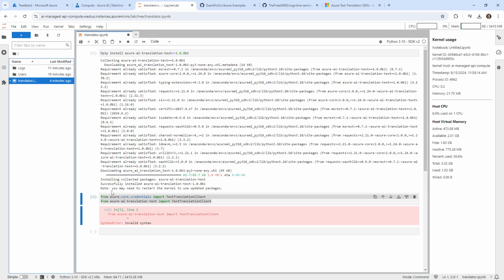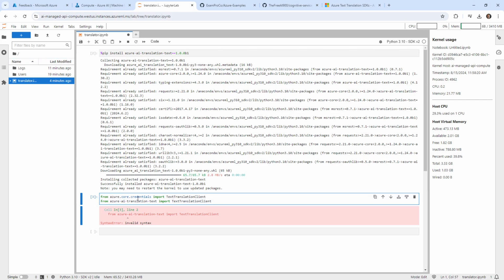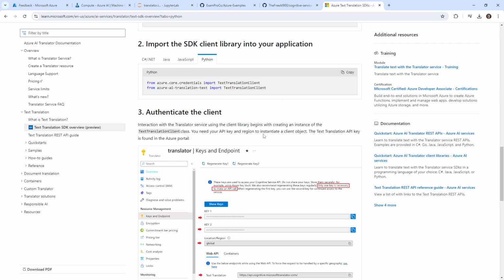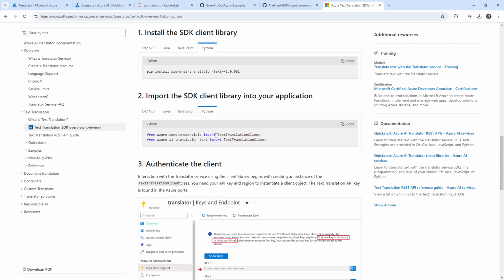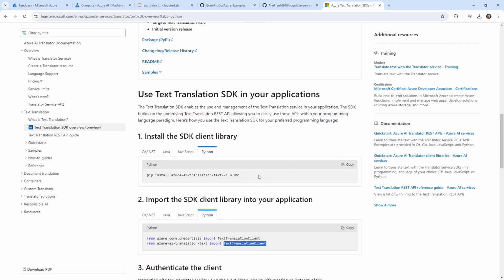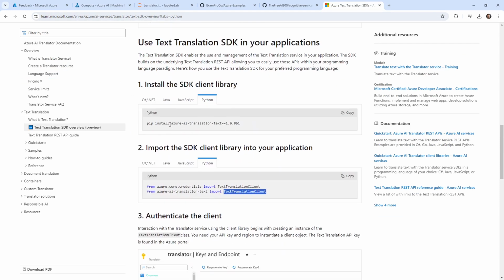So we have from azure.core.credentials import, and from azure.ai.translation.text import TextTranslationClient. Okay, so maybe they've changed the name of it. And this is the part where it's kind of risky utilizing preview stuff, right? Because if it's in preview, they might change the naming on us. And that's probably what's happened here.